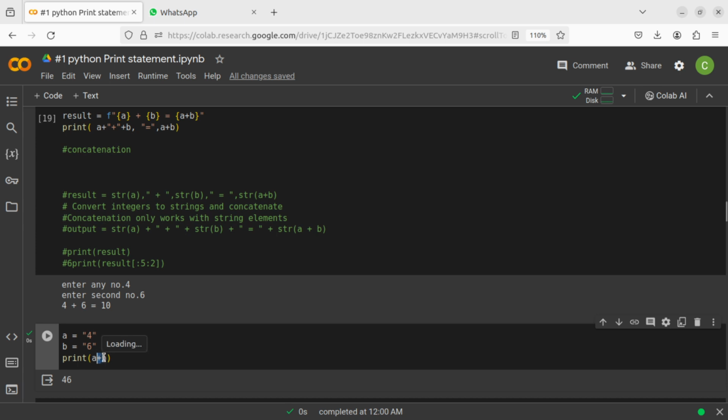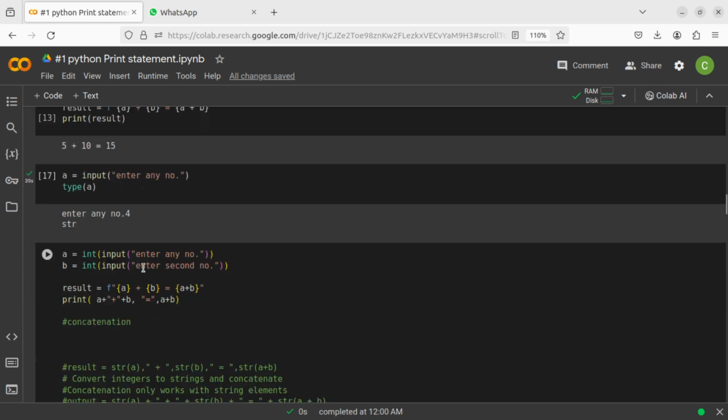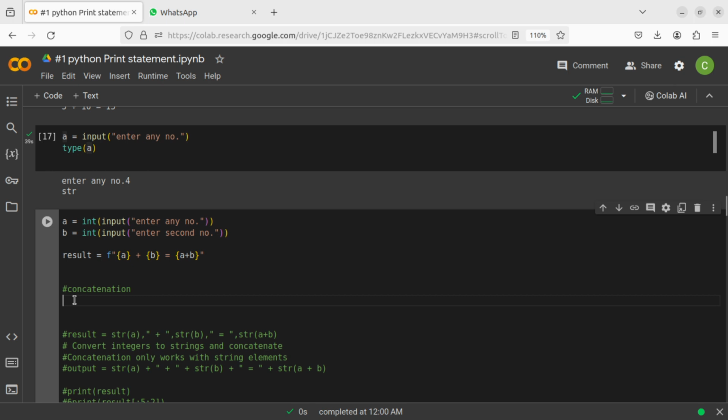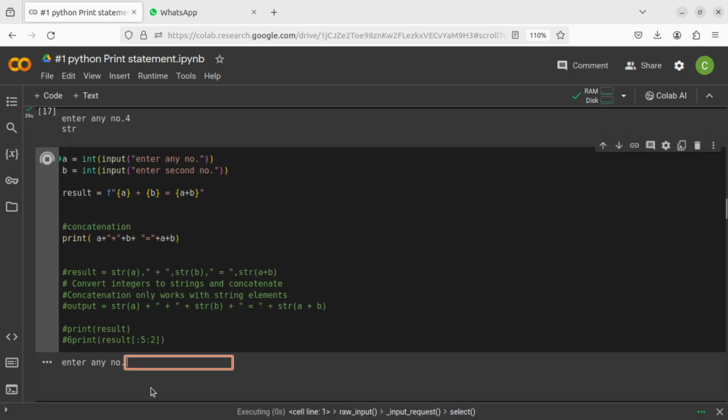So if I want to concatenate this, if I remove this comma and write this plus, and if I try to see the output, it will give me an error now. Why?